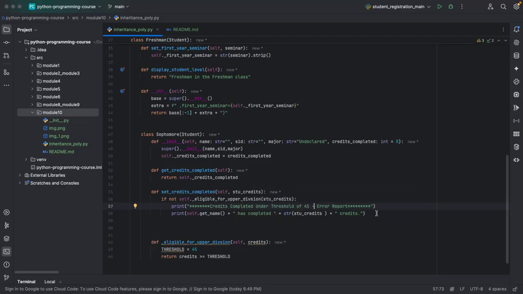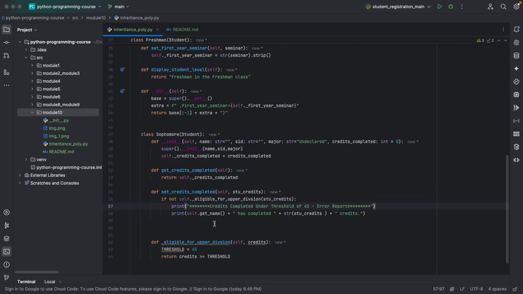This report will show that the student is not eligible, because it will return false if the student's not eligible. It will display the report.